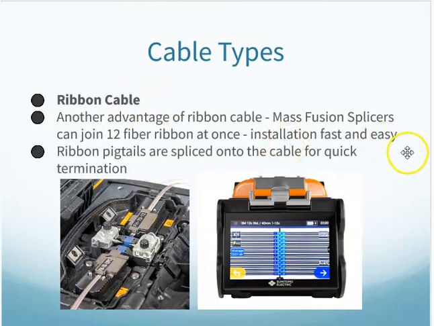One of the other things about ribbon cable is if I have a fusion splicer, and this actually is a ribbon cable coming in, there's a dozen fibers there, there's a dozen fibers there. This fusion splicer can fuse all 12 of those in basically one go. And this is showing you on the screen 12 fibers on this side, 12 fibers on this side. It's going to fusion splice those together. So if I have a high fiber count distribution cable with ribbon, I can literally be doing 12, 12, 12 each time I terminate, and do a high production termination of your fiber run.